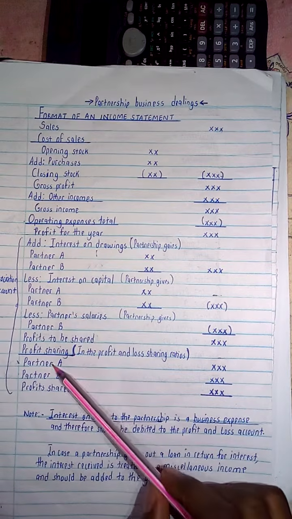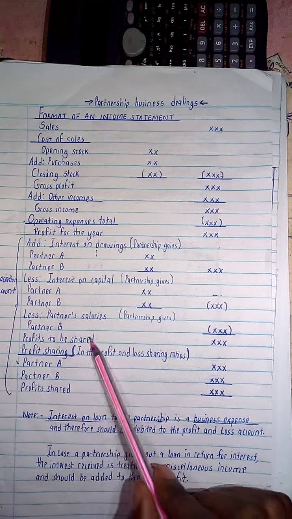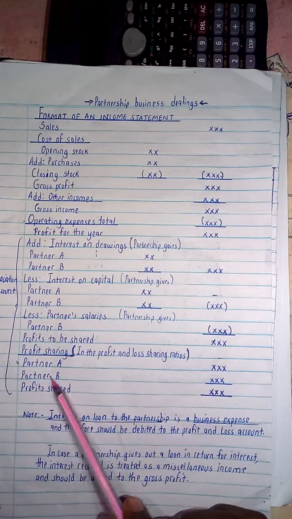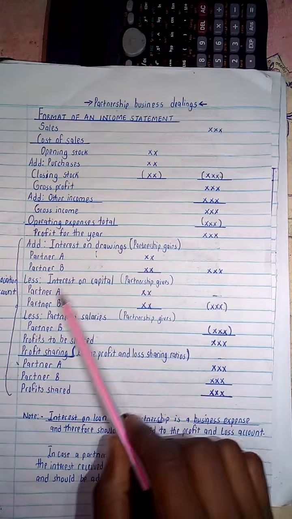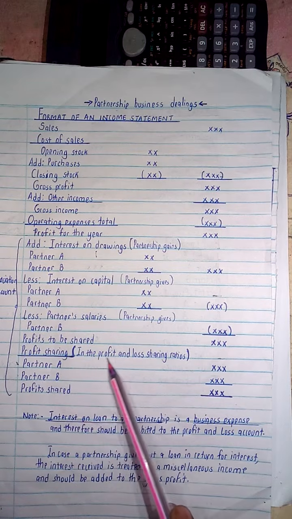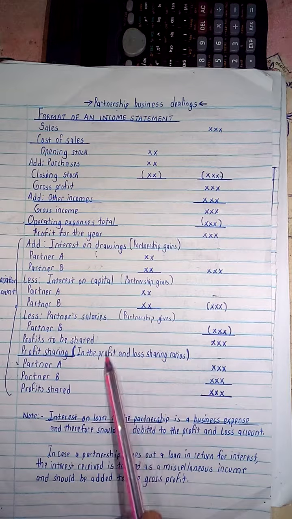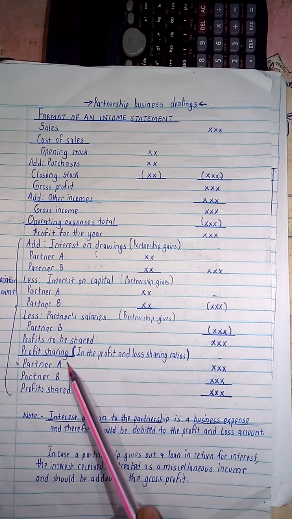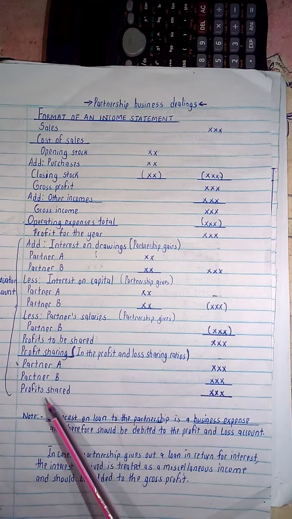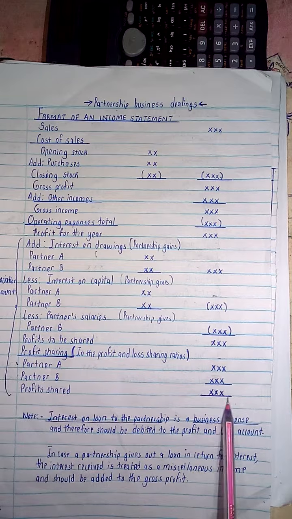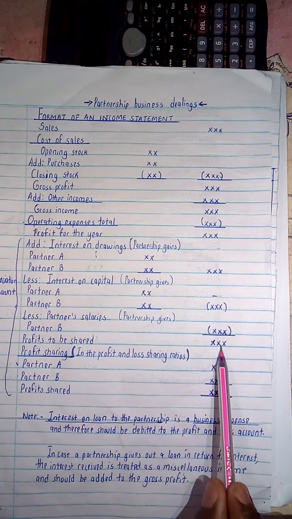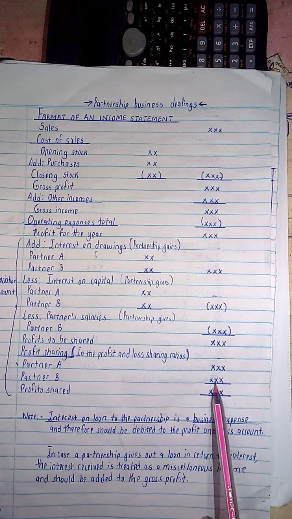In this case, I'm assuming that you are having profits to be shared. This is just a format. If you have profits to be shared, then you go into the profit sharing according to partner A and partner B. From this format, this partnership had only partner A and partner B, so the sharing will be among these two, in the profit and loss sharing ratios, which will be given in the question. After you are apportioning to A and B the profits which they got from the partnership, that's when you state your last statement as profits shared, and this amount should be the same as this one. So this and this must be equal.